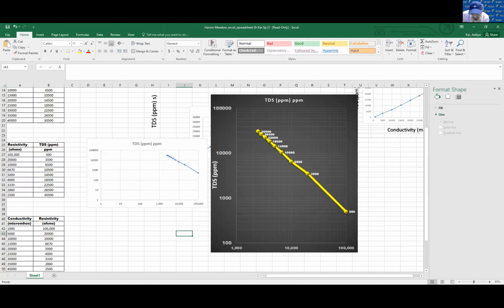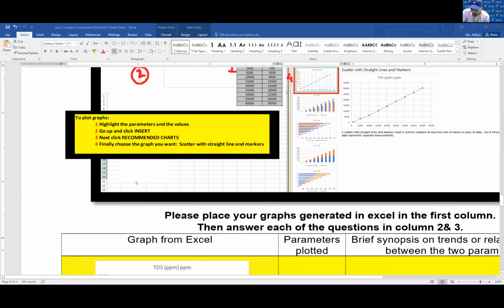Because the one thing that you have to do at the end is, let me stop sharing this and show you the last thing. What you have to turn in is this Word document with the graphs inserted, or you can just give the Excel. But let me show you what you need to write. You need to write a line about what did this show.